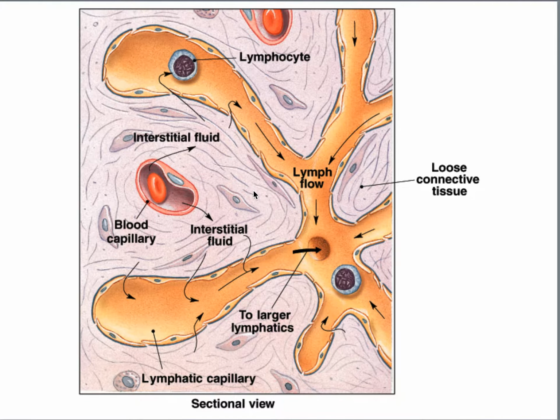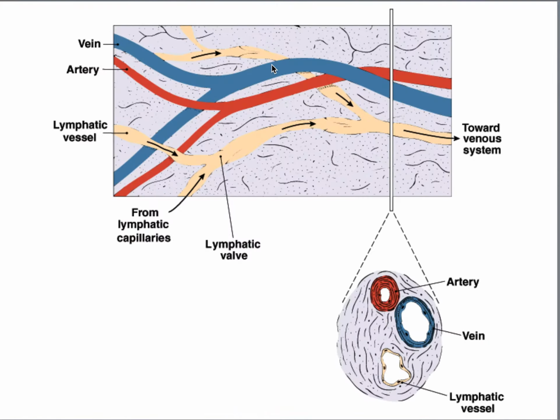Some other images associated with it. Now you see lymphocytes. What are the three? B cells, T cells, natural killers. When it comes to review of white blood cells, they will be tested on, but you have to go back to the video that has white blood cell review on it.